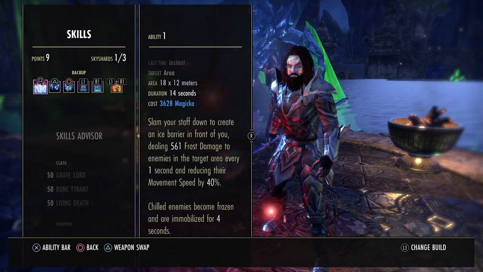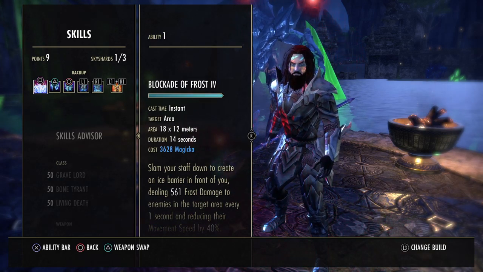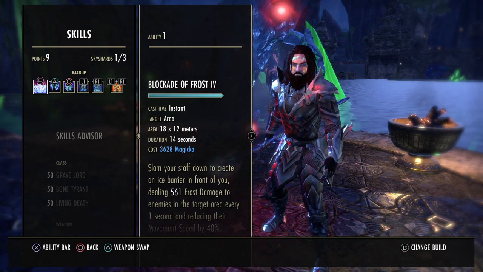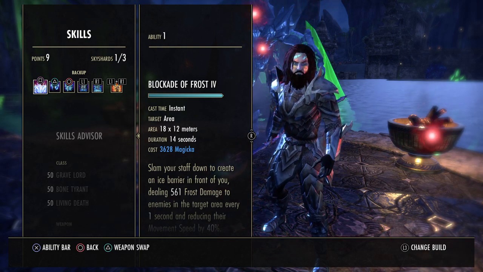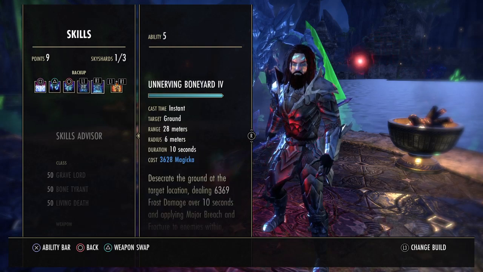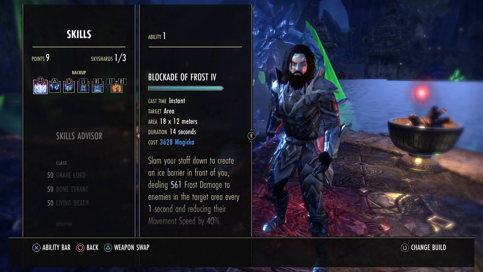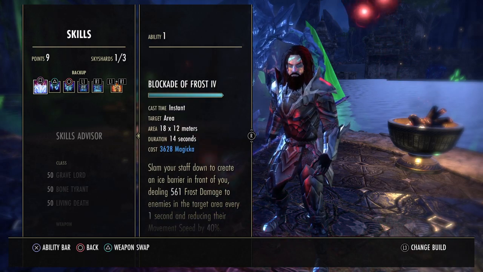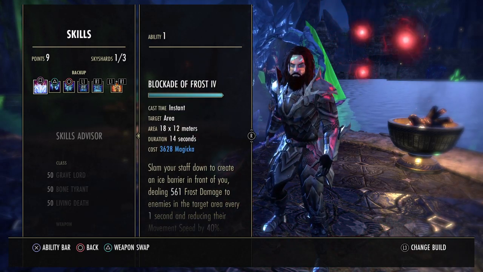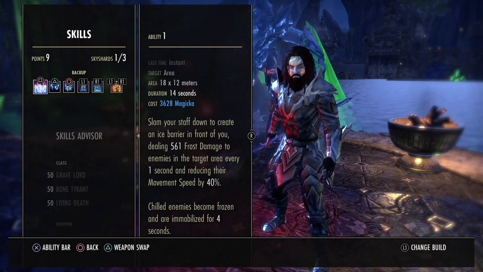We've got Blockade of Frost here. This depends on the type of destruction staff you're playing on the back bar. If it's a lightning staff, it'll be the Blockade of Shock. If it's a frost staff, it'll be the Blockade of Frost. However, since we do not have a taunt skill on the back bar, I prefer an ice staff on the Necromancer. The lightning staff you'd usually use to set enemies concussed and off balance, whereas the frost one can chill enemies and make them immobilized.